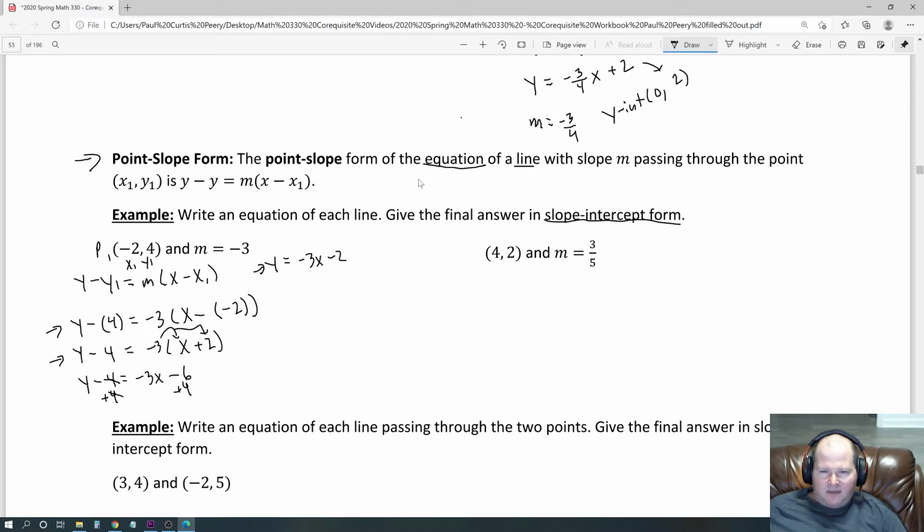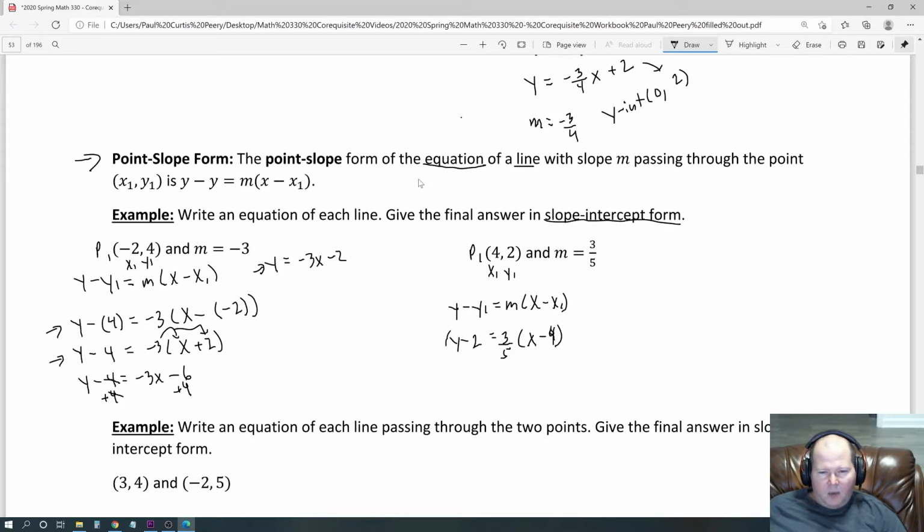Okay, now the second one, they give you your point, which is right here. Oops, sorry, y1. That's illegible. All right, so y1. Okay, so our point-slope formula is y minus y1 is equal to m multiplied by x minus x1. We plug in what we know. In this case, we subtract y1. y1 is 2, is equal to m. m is equal to 3/5. x minus x1. x1 is 4, so we subtract 4.